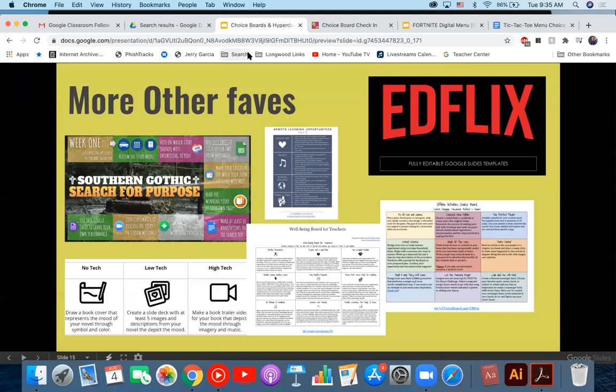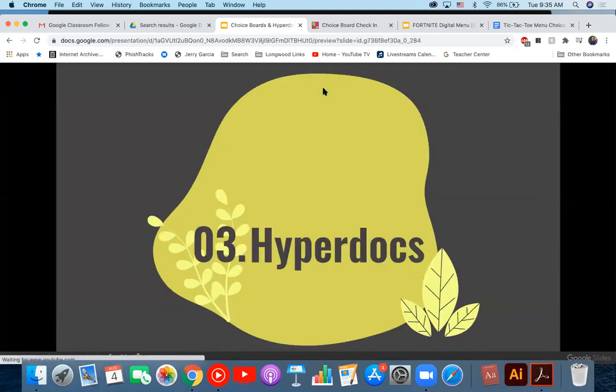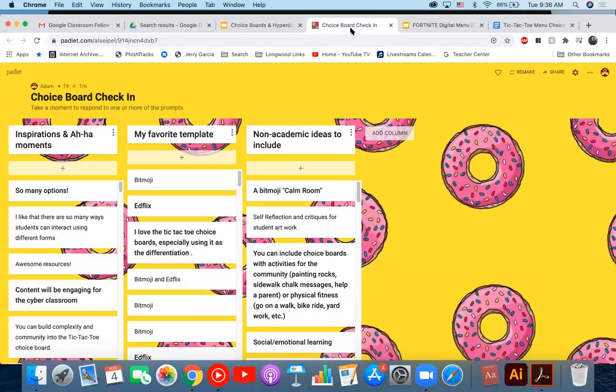So being fully aware of what their skills are as well, and that goes back to that differentiation part. How do we meet them where they're at? How do we help to build them to a level that will help them engage with the content and material this year? Thank you.